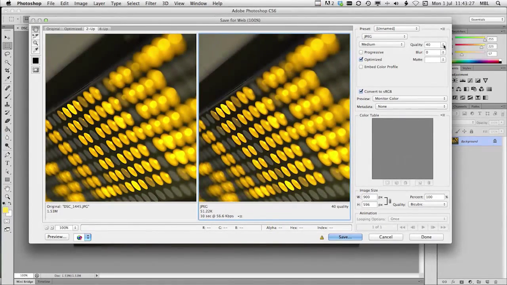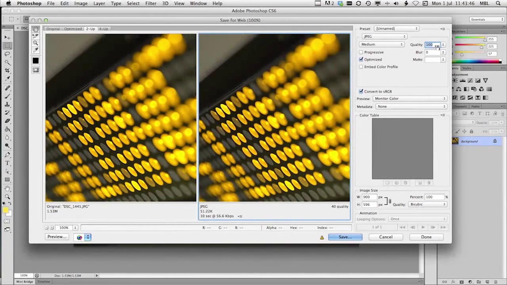The other thing that you need to be concerned about is the quality, and you can increase or decrease the quality, and by moving the cursor over the quality word and then clicking and dragging, I can increase and decrease the quality.